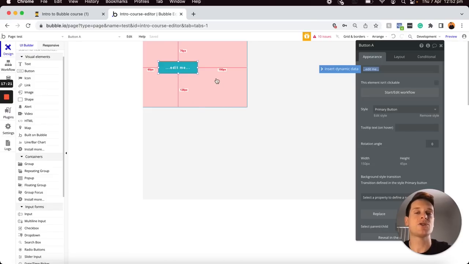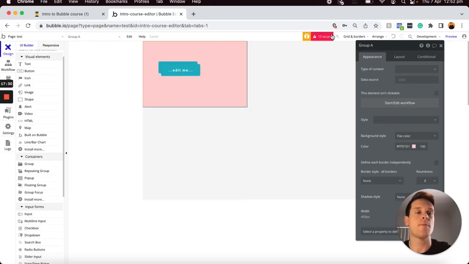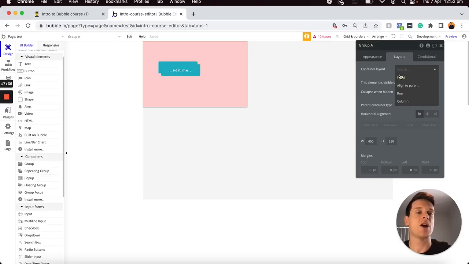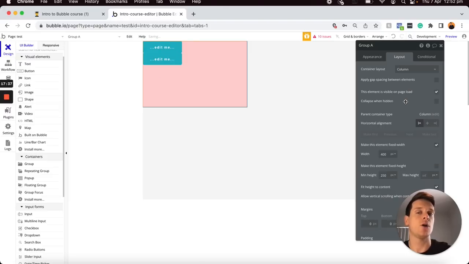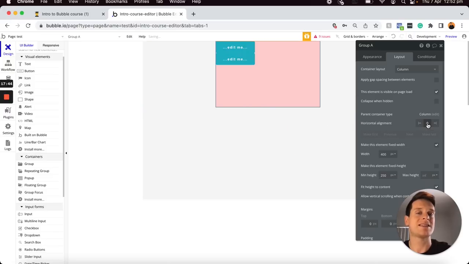So let's say if I was to add 2 buttons into this red group here, and I wanted to control where those buttons lie on my page, I could click on my group and head to the layout settings of this. And if I was to update the layout to, let's say, be a column for now, because I want to stack these on top of each other, I could update the horizontal alignment of this group to sit within the center of the page. And what you'll see is that because both of these visual elements sit within our overall container, they will move and respond based on its behavior.